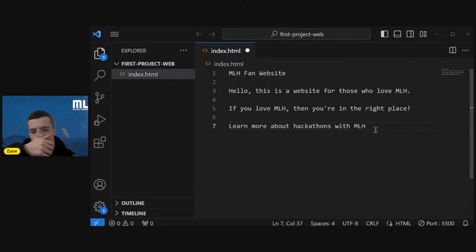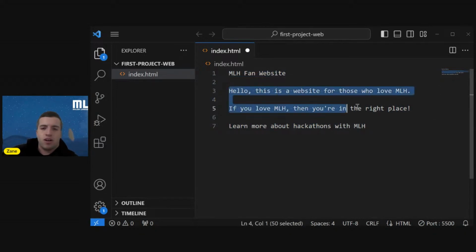So I have this content here, but we saw it all just kind of loads on one line. It all just has a homogeneous style to it. Doesn't seem that inviting as a web page, doesn't seem that rich or anything of the sort. Well, before we even get to that, there's one issue. There's no way for the web browser to know what is what. The web browser doesn't know that this is the title of the page, doesn't know that this is the subtitle, doesn't know that this is additional text. And two, there's no way for us to really easily, if at all, target these things for different styling, right? If we start thinking ahead to CSS.